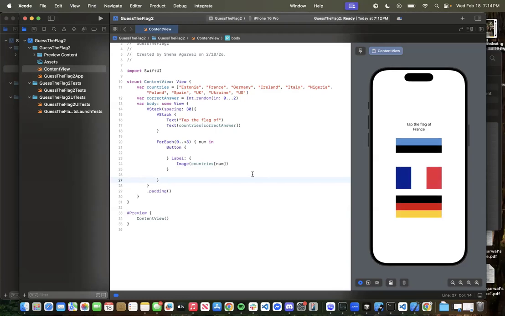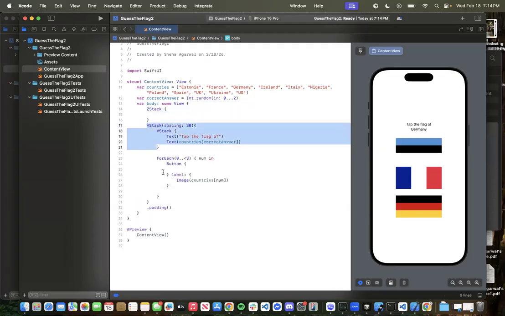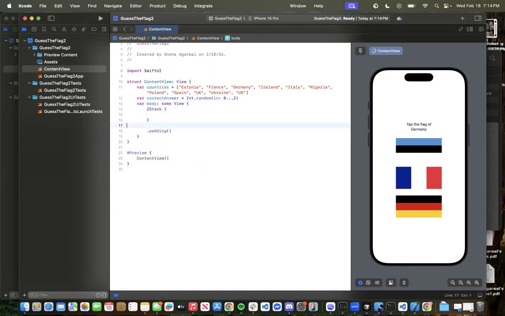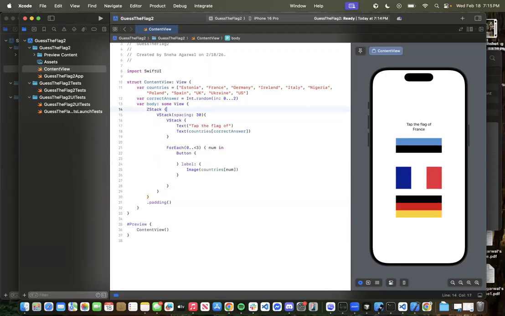Okay. And some of these flags, as we can see, also have white in them, which can get a little bit confused with our background. So in order to make that a little bit clearer, I'm going to change my background color to be blue, so then we can more clearly differentiate where the flags actually start and where the background begins. And I'm going to do this by defining a ZStack. So I'm going to do ZStack, and then I'm going to copy paste these two nested VStacks that I have and put them inside of our ZStack.